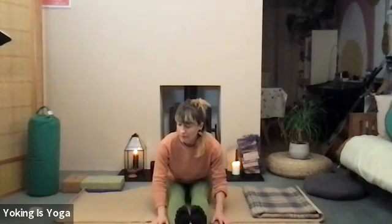Reaching up through the spine here, coming forwards into Paschimottanasana, allowing for the spine to settle forwards. And we're moving mindfully. It's interesting because I've been teaching mindfulness with a hatha flow. Pratyahara is very much staged just beyond mindfulness. If you get stuck on the semantics of meaning and stuff, we mindfully move ourselves into this forward position.